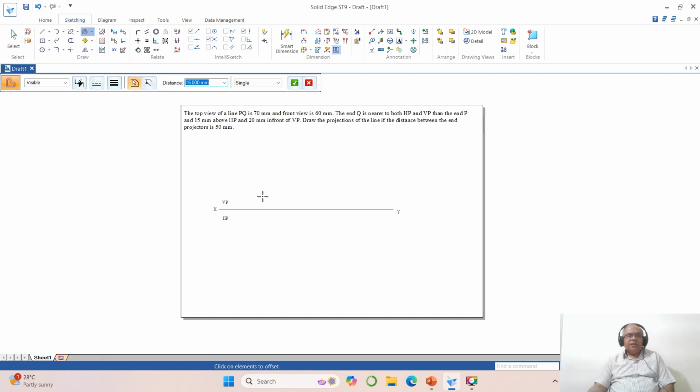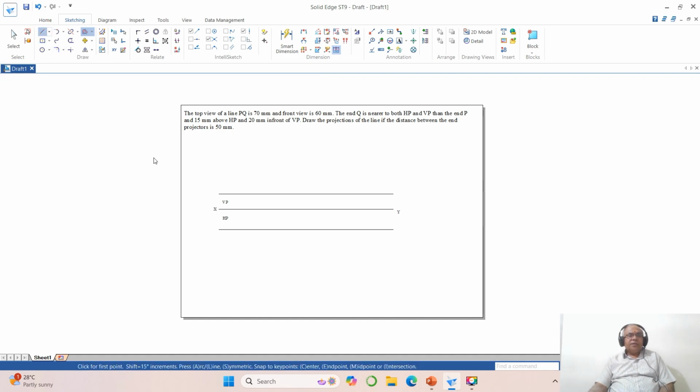Take the cursor, click on the XY line, right click and take it to the above XY line and click. Then 20 mm in front of VP. So go to offset, take the distance as 20. Then you take the XY line, right click and take the cursor below the XY line and click.